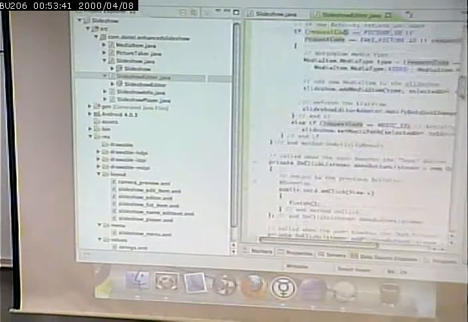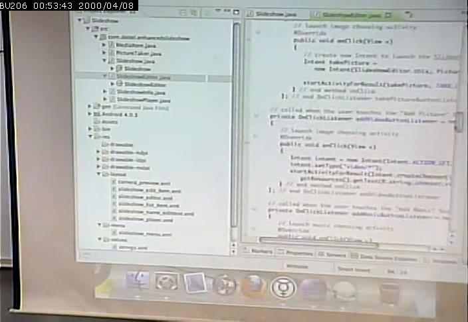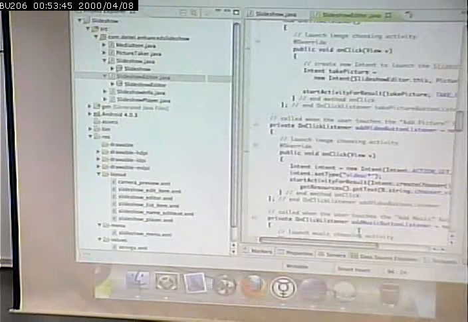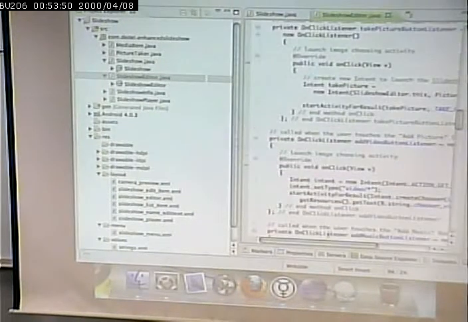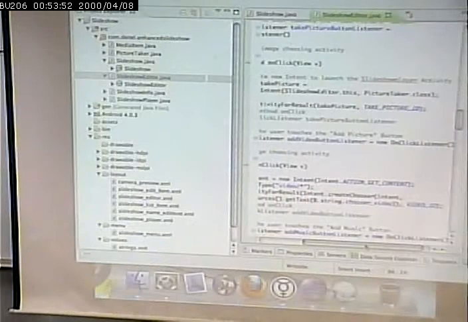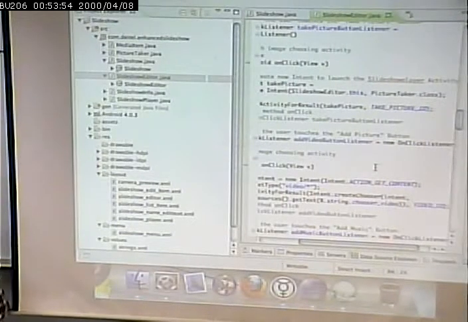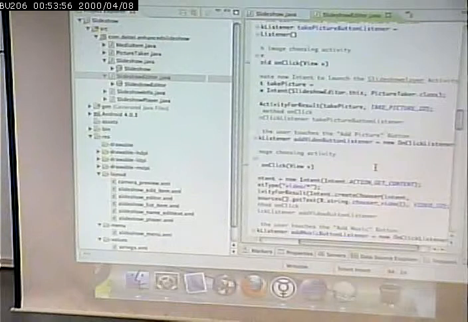The request code that returns to the method corresponds to the request code that we assigned it when we invoke that activity.